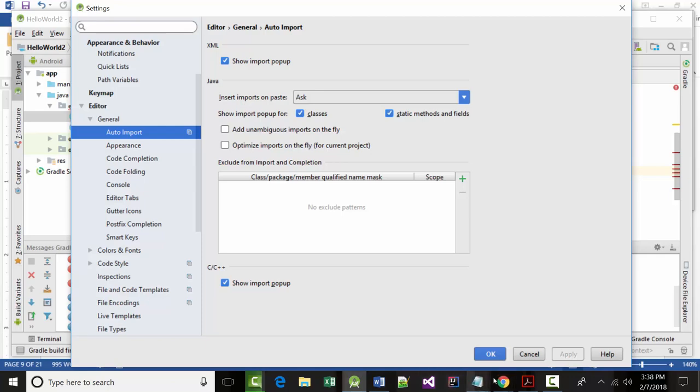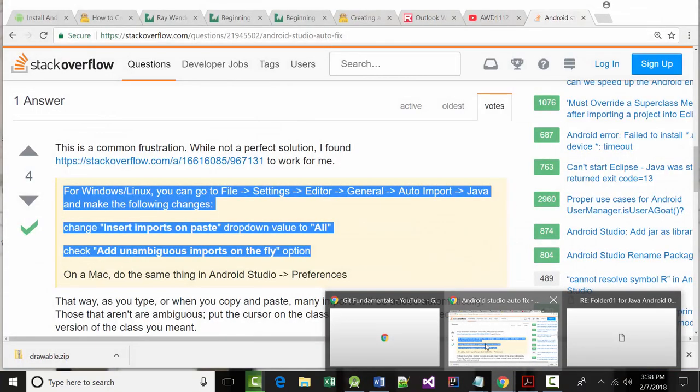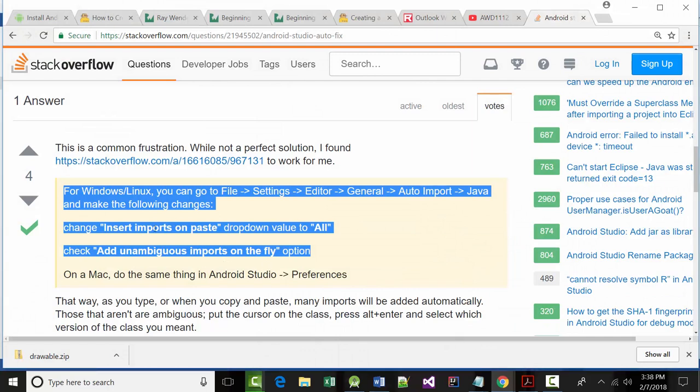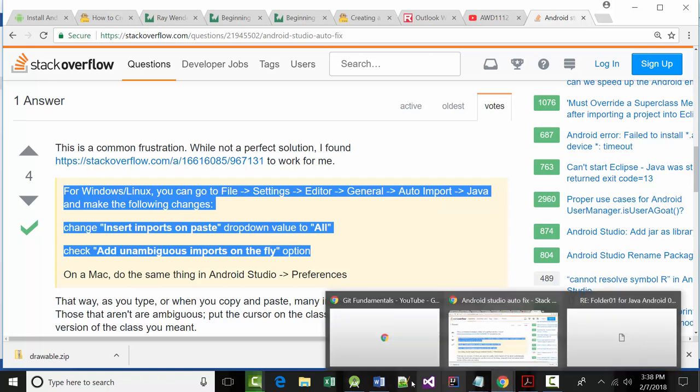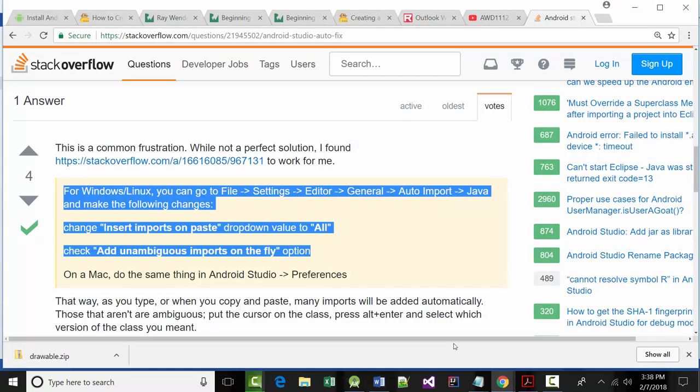Okay, change insert imports on paste drop down value to all. Okay. Check add unambiguous imports on the fly.